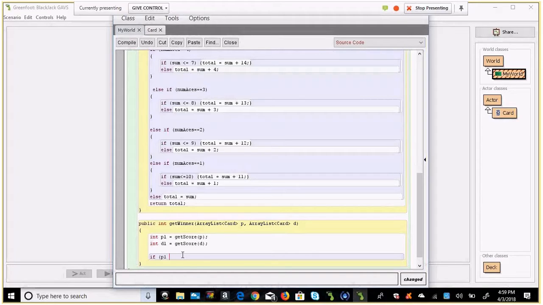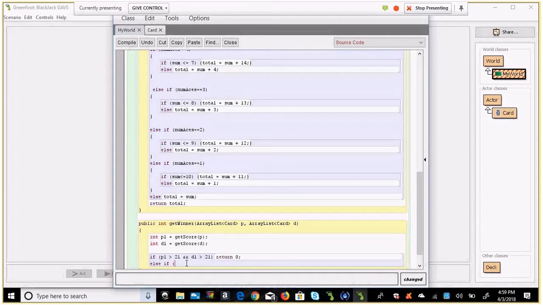So if P1 is greater than 21 and D1 is greater than 21, then we return 0. Here's the power of an else if statement. Else if only checks if this is not true.